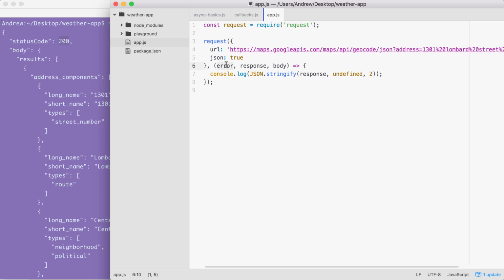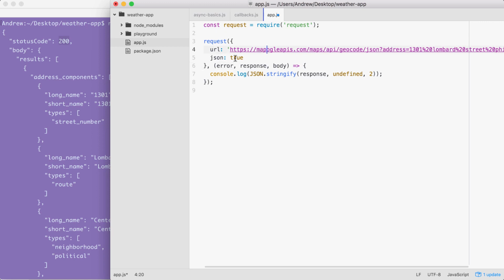For example, maybe the domain is wrong. If I delete the S and the dot with GO, I get a URL that most likely doesn't exist. In this case, I'm going to get an error in the error object because Node cannot make the HTTP request. It can't even connect to the server. I could also get an error right here if the machine I'm making the request from does not have access to the internet. It's going to try to reach out to the Google servers. That is going to fail, and we're going to get an error.